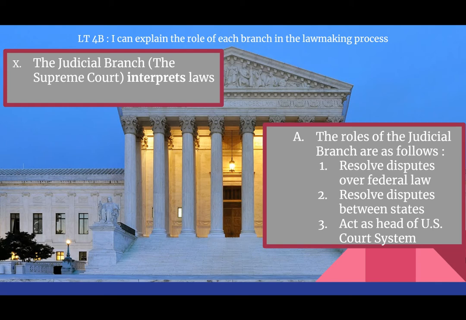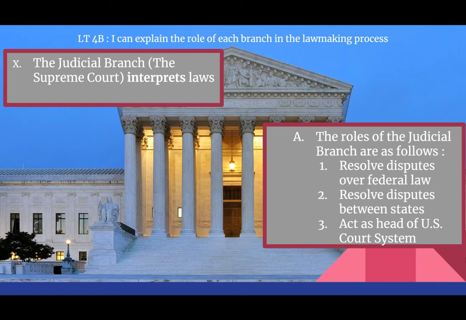They also resolve disputes between states. So if there's some sort of issue between states, they are to figure out what the issue is. Because obviously, if it is like Minnesota versus Iowa, you don't want to have that case adjudicated in Minnesota because there'll be some bias. So the United States Supreme Court would take that case.